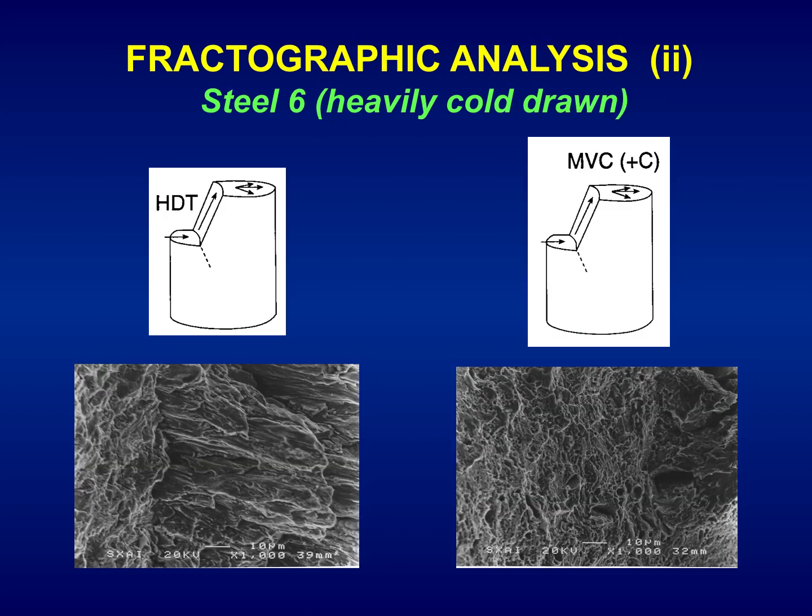With regard to steel 6, heavily cold drawn, commercial prestressing steel, we have again hydrogen damage topography deflected almost 90 degrees in relation to the original mode 1 propagation, fatigue propagation in mode 1, a kind of enlarged and oriented tearing topography surface. We have also TTS, tearing topography surface, but with a clear orientation and enlargement in the deflection direction, in the direction of cold drawing or y-axis. After this hydrogen damage topography, enlarged and oriented, we have classical microvoid coalescence and final unstable fracture by cleavage.